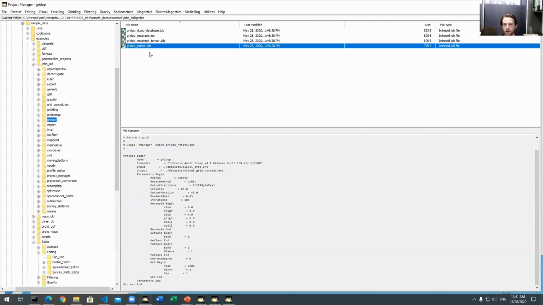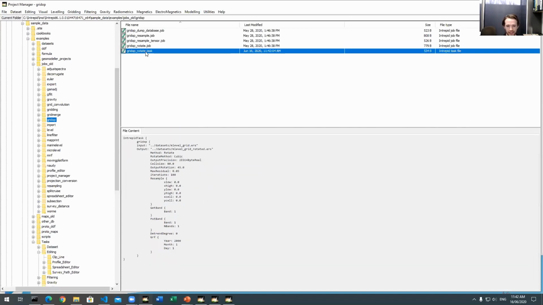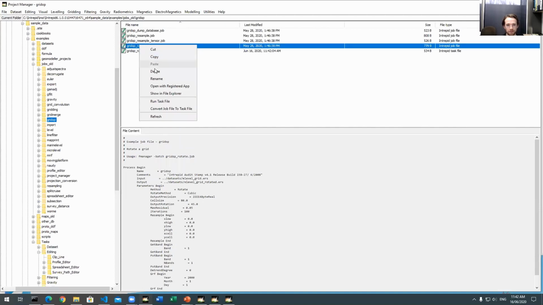Yeah. So we do support it, to an extent. It's not perfect, but here we have a job file, we can right click it and use the convert job file to task file feature. It looks like it's mostly got the settings in there correctly. We can just open up both of these and try running them both, I suppose, and see if we get the same result.